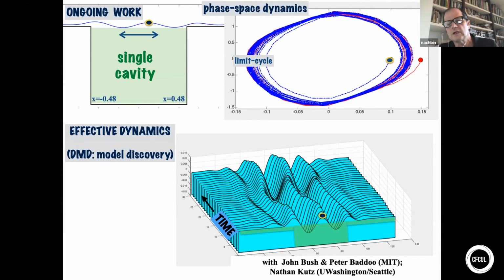So here in the bottom is a graph that I'm going to show, another one where I have the droplet in the beginning over this cavity and the wave that guides it in time. And with Nathan, one thing that we're attempting to do is, Nathan is an expert and has codes for this, which is dynamic mode decomposition, which allows you to do a model discovery.